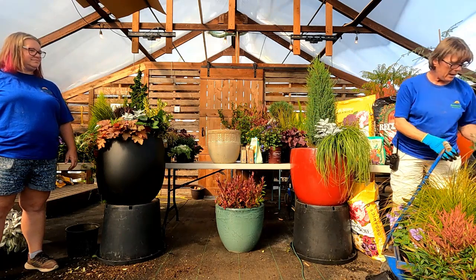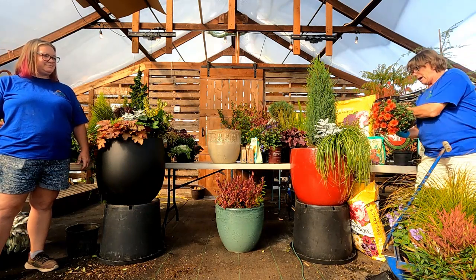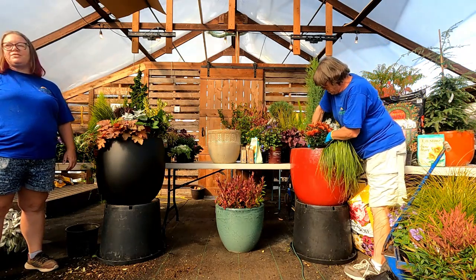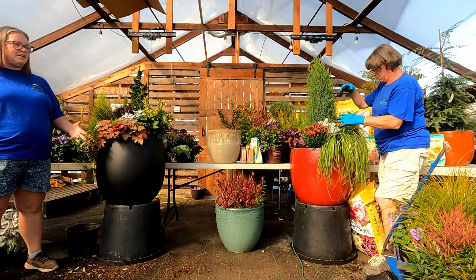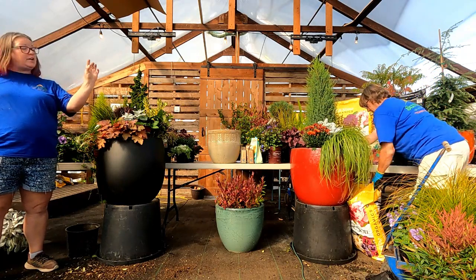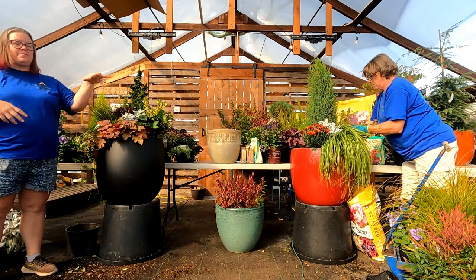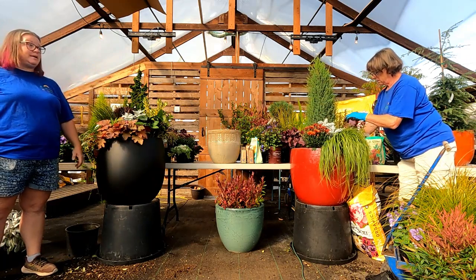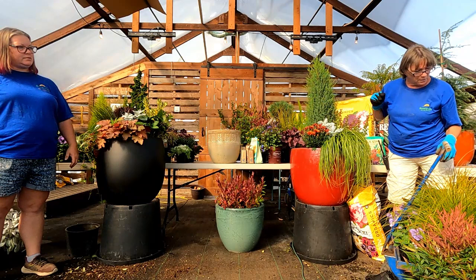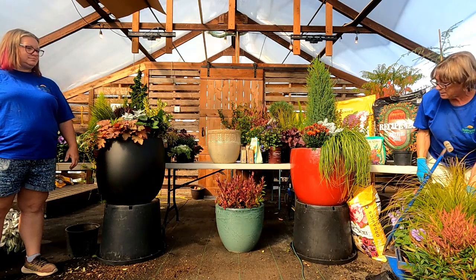And I'm going to add some flowers. This is a mum. I like orange, so a lot of what I do is orange. Now with your mum, fantastic fall color. It's not going to be blooming in the winter. You could then just pull that one plant out and replace it with something else that's going to take you through the winter in there. Or it could even be a pansy. Let it grow and fill that spot. Look at the cluster of pansies. Look how the color of the orange plays off of the red of the Lakothaway.